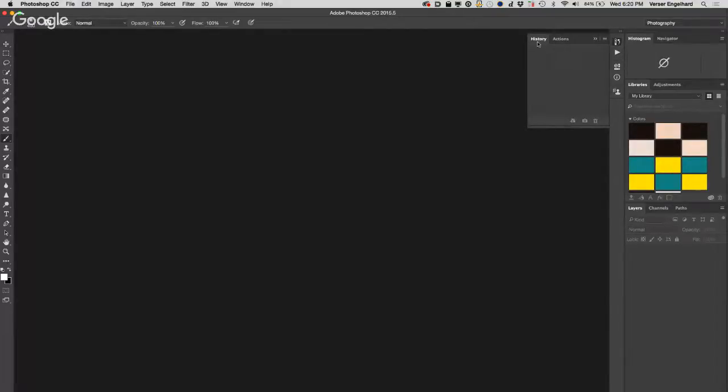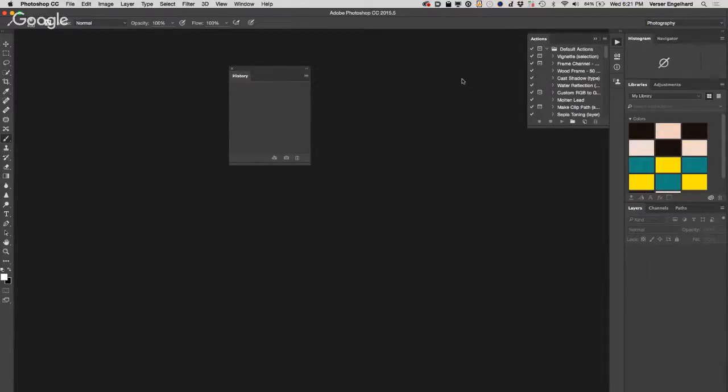So the very top one is the history and action palette. I want you to do a favor. If you click on it once, it opens up. If you click on it a second time, it closes. Click on it to open it up, and then if you click on the word history, that's a tab right there. There are two palettes in here. If you click on action, you'll see there's an action palette and a history palette. If you grab the history palette, click on it and pull it off, you can tear it away, which is what I want you to do.